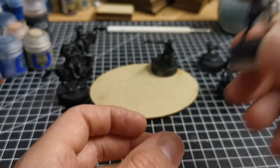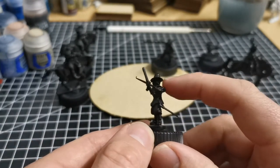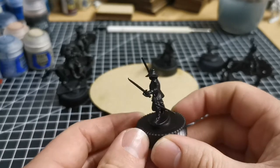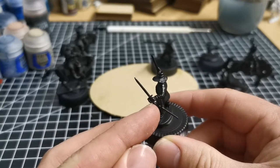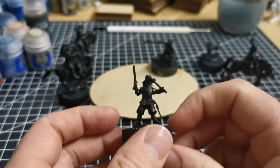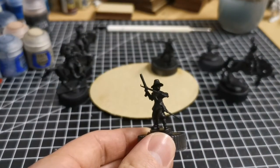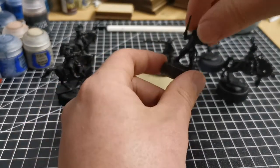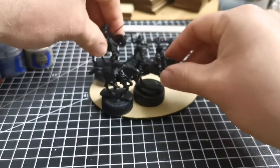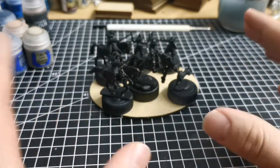This second guy I'm quite proud of — he's a combination of a few different kits. His arm with the sword was originally a drummer's arm with a drumstick on it, so I cut off the drumstick, carefully took one of the swords, cut off the handle, and stuck that on. Then I gave him a pistol, so he's in an at-the-ready pose, as if he's about to receive a charge. I'll have these two maybe facing a different direction, fighting their own battle as Prince Rupert and his cavalry and the dog ride past.